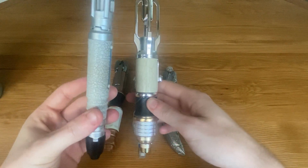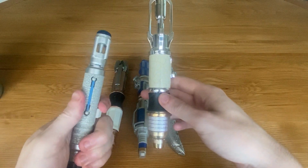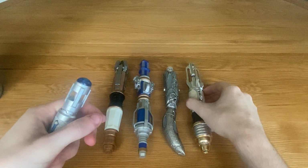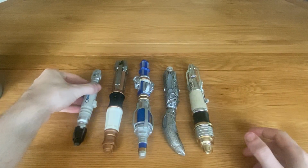The only difference is on the 10th Doctor Sonic, it's sculpted into the Sonic, whereas on the new Sonic, it's printed. I actually prefer it printed, I think. It just makes it look a lot more clean. So there's the 10th Doctor Sonic.